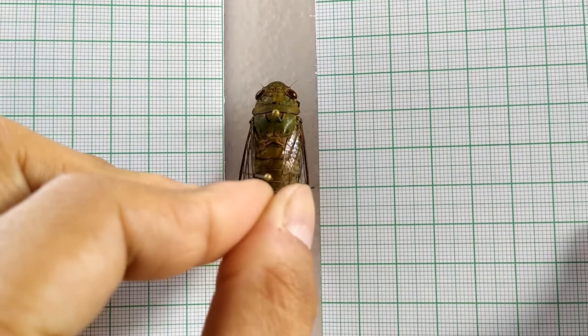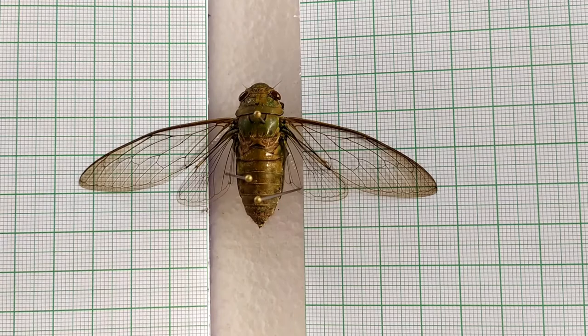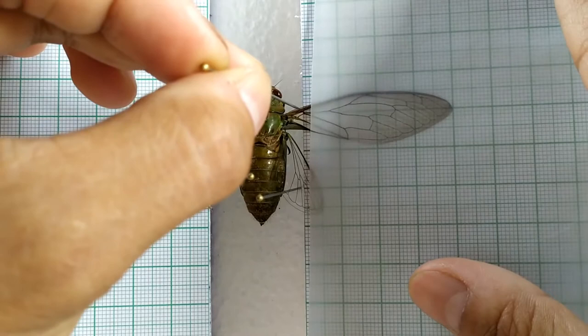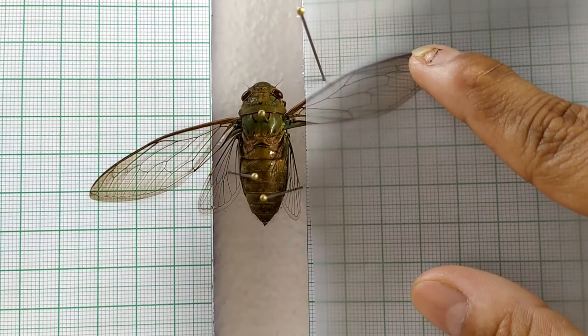For the spreading process, take a blunt forcep or tweezer and gently lay out the wings onto the spreading platform. Now take a sheet of butter paper and place it on top of the wing on one side. Using a pin or a forcep, hold the forewing at its thickest part called the costal vein, and slowly and carefully pull the wing upwards until the inner margin of the forewing is approximately at 90 degrees to the body. Secure the wing in this position by inserting pins through the butter paper at several places along the margin of the wing.